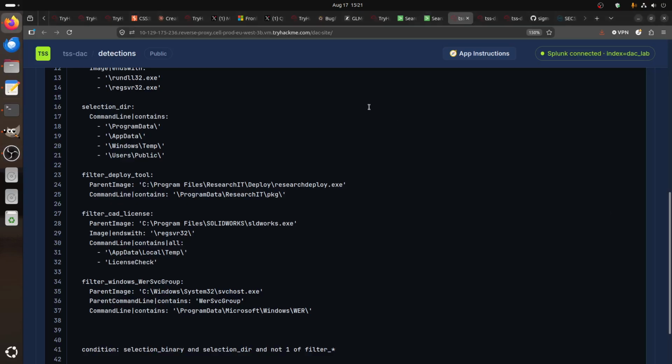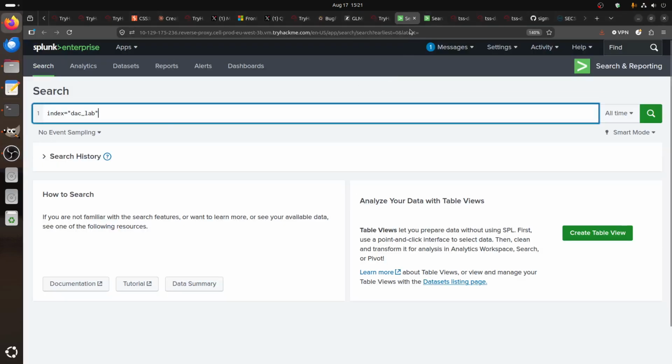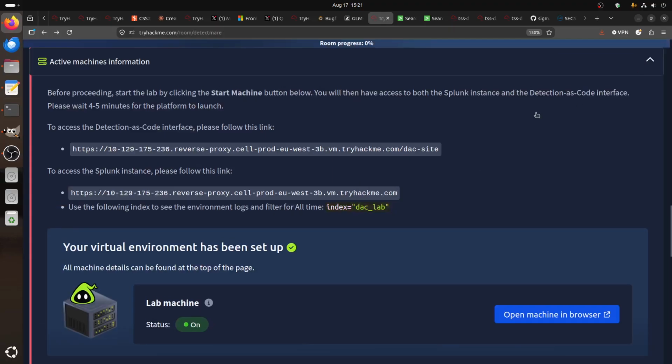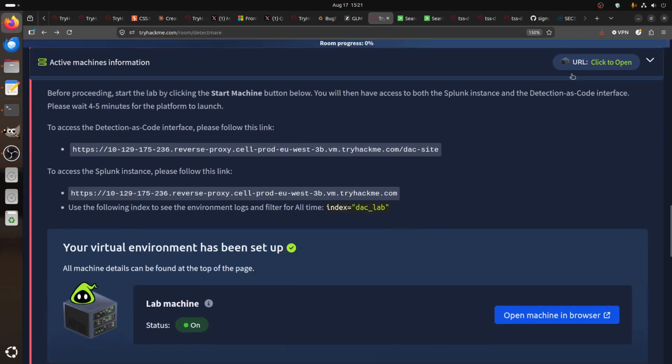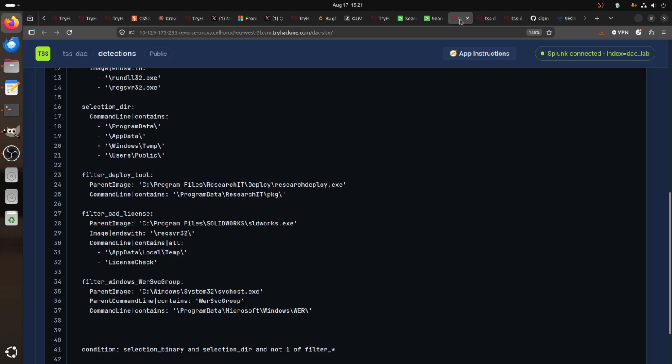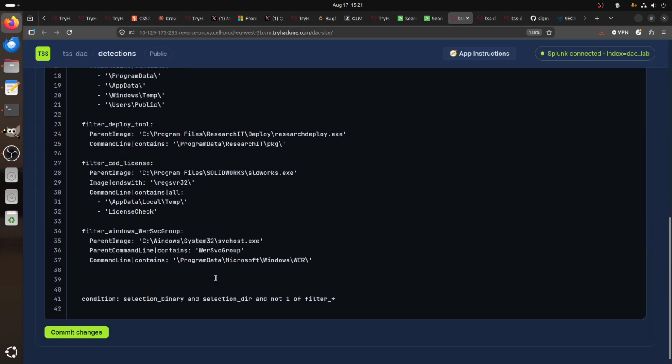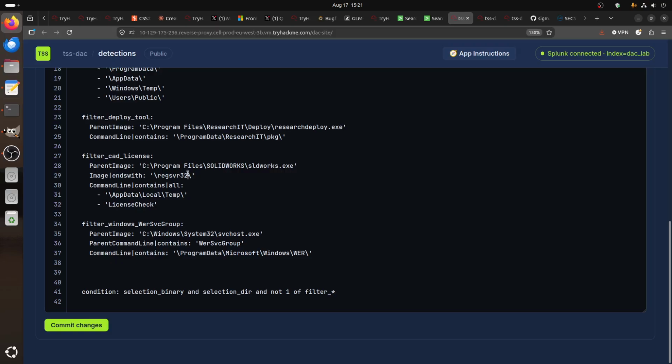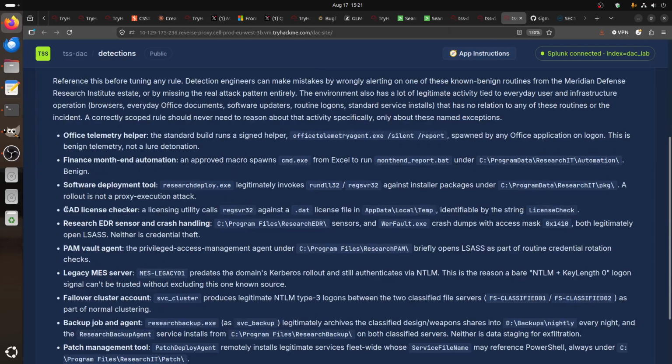I found my mistake. First of all, I did restart this one. I lost the connection, so I started again for some reason. The problem I did is I forgot to put .exe in image and width for the CAD one.